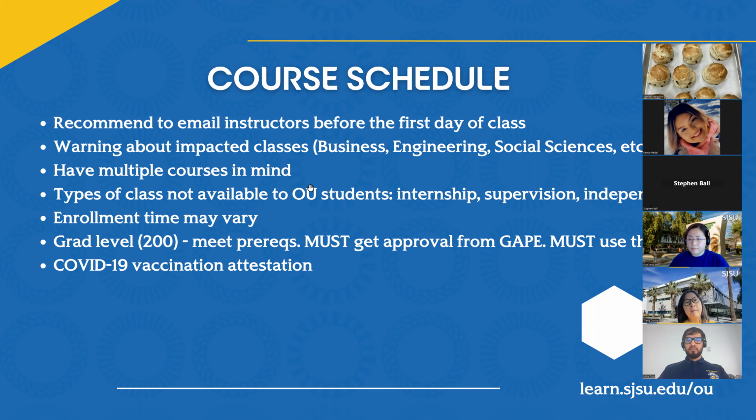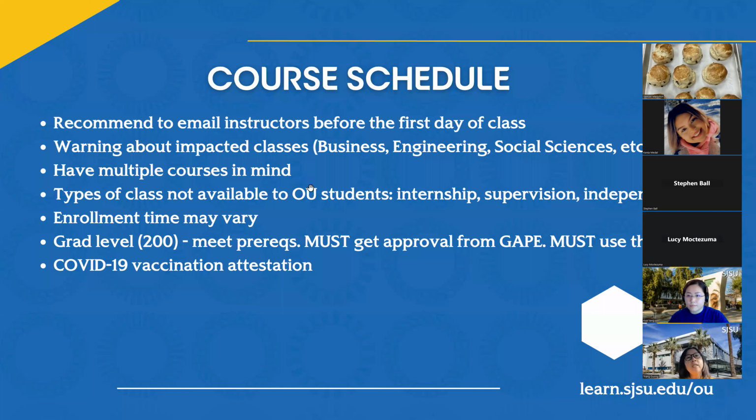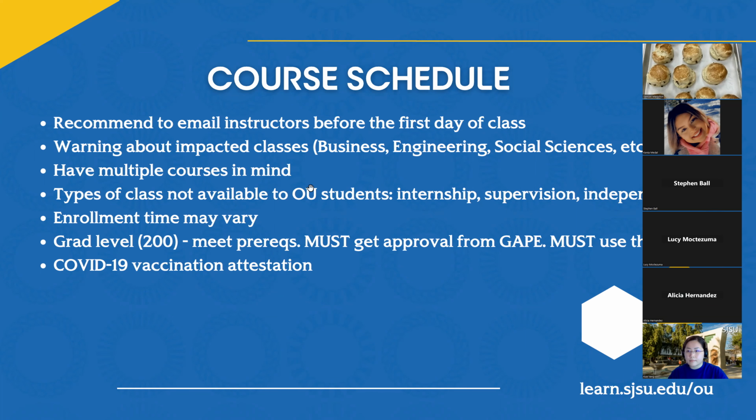I see. But that deactivation is not deleting all the information that's there? No. Every record you have with San Jose State is still there. It's just that you cannot access it. And when you are deactivated, in order to get a transcript you have to fill out the official transcript request and pay for the service. So I would suggest that while you still have the account, if you want to download your unofficial transcript, you should do it right after you finish your class, when the grade is posted.